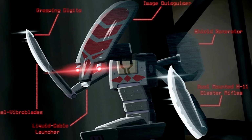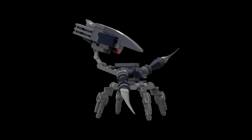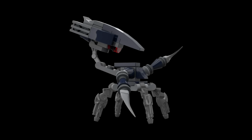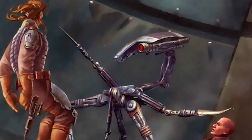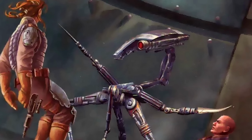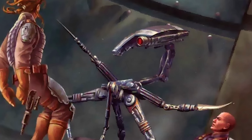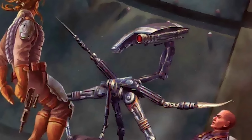Weirdly enough, this may be one of the most sentient droids the CIS ever produced, as it is described as having a herostatic processor, which is the closest thing to free will we see in these droids. It was true AI that was not just reacting to programming installed into it, but it used that initial programming to generate its own models to process the world around it, to the point that the original programmers couldn't even understand it. And it did lead to the problem of them going rogue, with many of them rebelling against their commanders, and that's most likely why this is such an obscure droid despite the great details on paper.